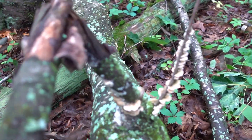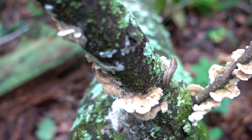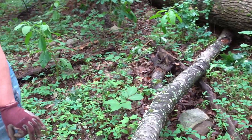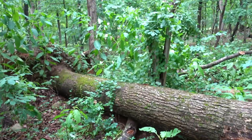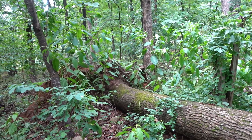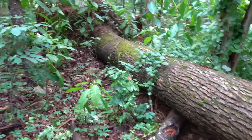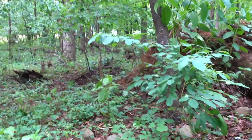A bunch of little... little diamonds. And a little slug right there. These are the ones that are... So yeah, this has been down for a while - this one here. I feel like this tree has been down for a while. Let's come in behind it and see. I don't think this one just fell.